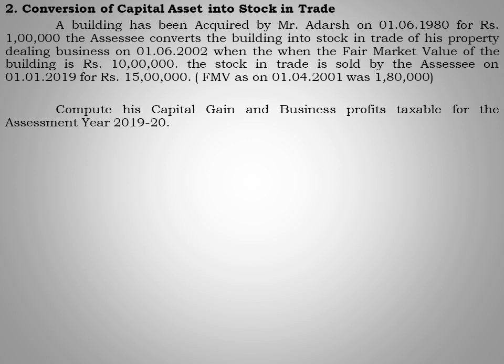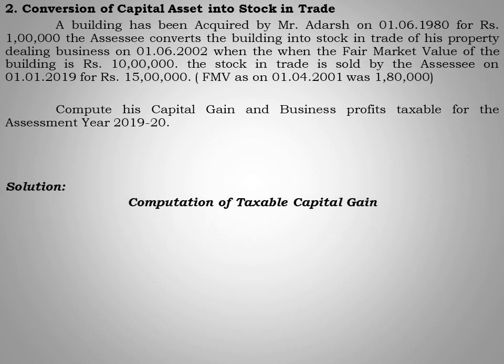On that, the fair market value as on 1st April 2001 was 1,80,000. So a little bit confusing. I will provide the clarification for all these things. Okay, so they have provided this much of the information. This asset has been acquired for 1 lakh rupees, and the fair market value on 1/4/2001, which is provided on the last line of the first para, that is 1,80,000 rupees, which we have to make the comparison. Okay, so why? Because the asset has been acquired before 1st April 2001 and the cost of acquisition will be 1,80,000. Okay, so remember this one point.